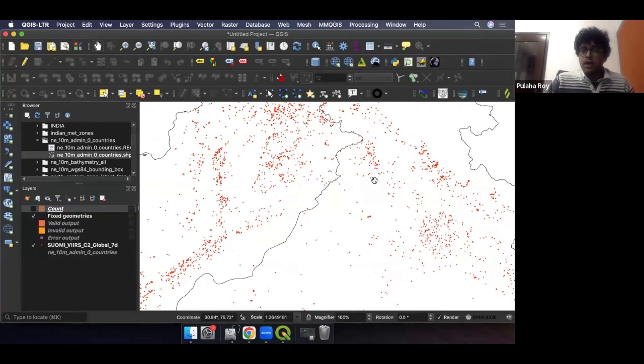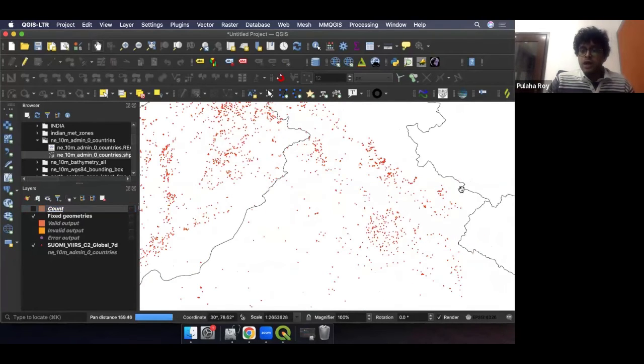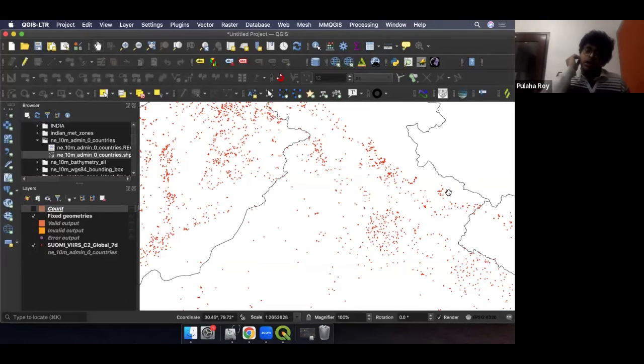Because it's Punjab. Okay. Now here, this is Uttarakhand. In Uttarakhand, you won't see stubble fire because this is all forest. One way of detecting that is the land cover data set that we use to detect which one is forest fire and which one is stubble fire. I'm not getting into how we detect it because you need a little more practice on QGIS before you head on to that.